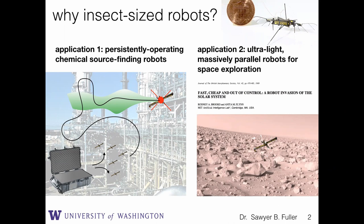And the benefit here is that one of the largest sources of mission costs is actually the launch cost, the cost to get the robot out of low Earth orbit. It's been going down very quickly recently, but it is on the order of $10,000 per kilogram into low Earth orbit. But if your robot is less than a gram, now you're talking a thousandth of a kilo, $10 launch cost, something like that. So this may be exciting, a potential way to make space exploration a little bit cheaper.